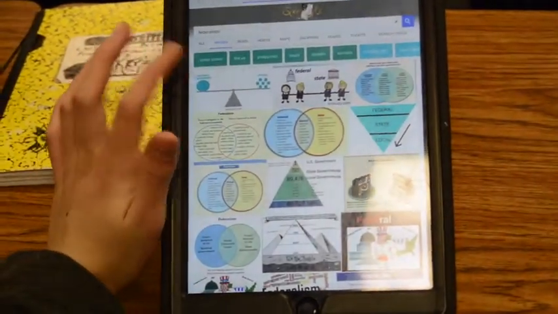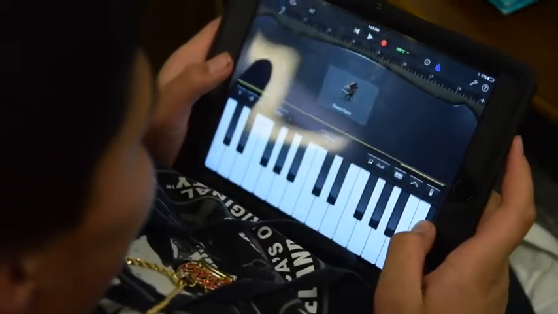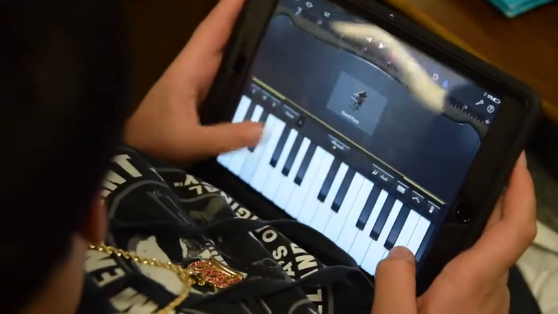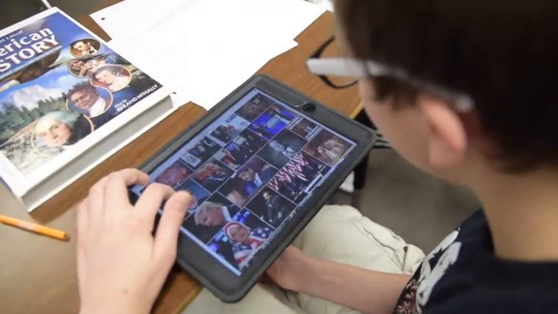I do think using the iPads and using iMovie allowed for a little bit more creativity in presentations. I think it's important because it helps kids and students unlock certain parts of their mind that they haven't really focused on as much. It allowed for the students to take ownership in a project that they got to develop, and they got to pick their pictures and how they were going to film it.